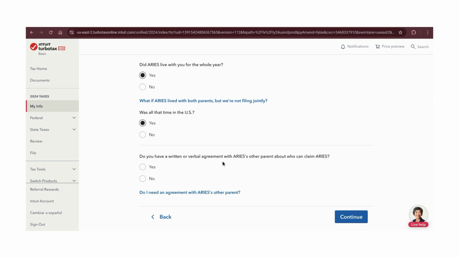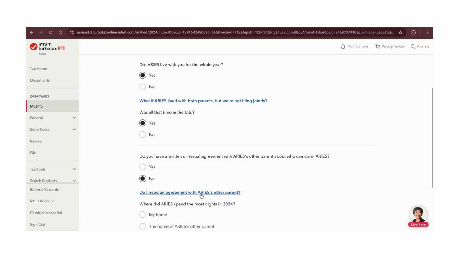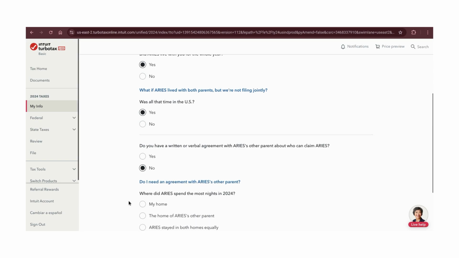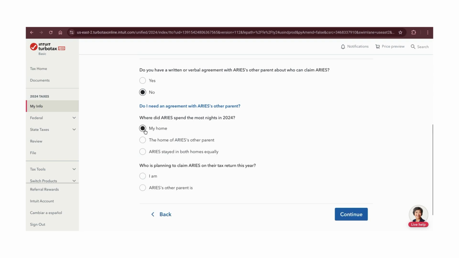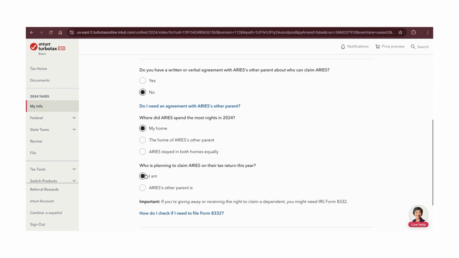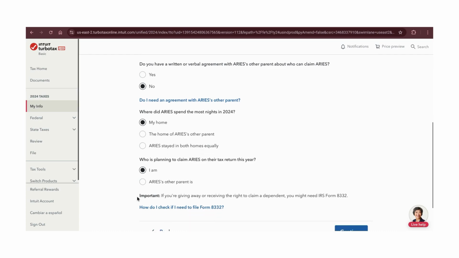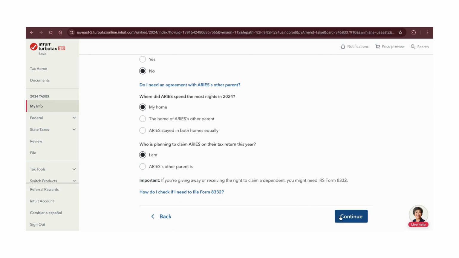Do you have a written or verbal agreement with Aries's other parent about who can claim Aries? No. Where did Aries spend most of his nights in 2024? My home. Who's planning to claim Aries on this tax return? I am. And from there we continue.